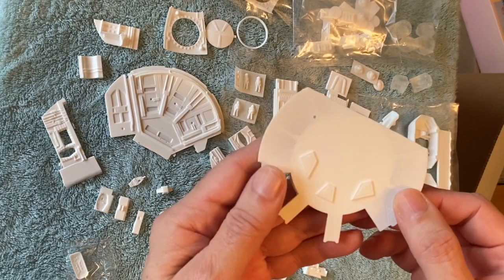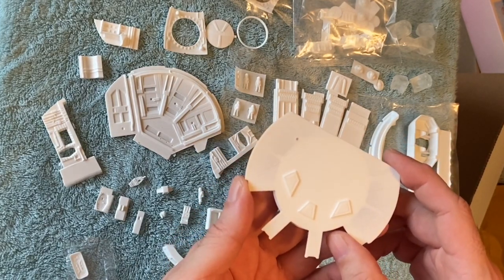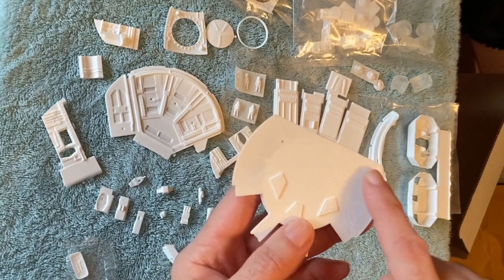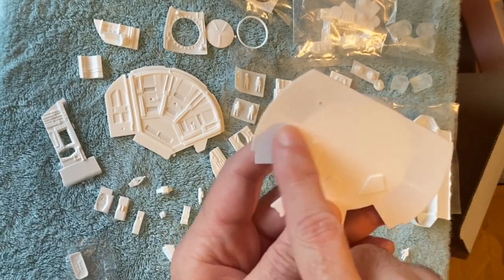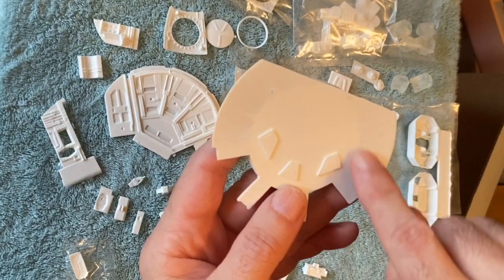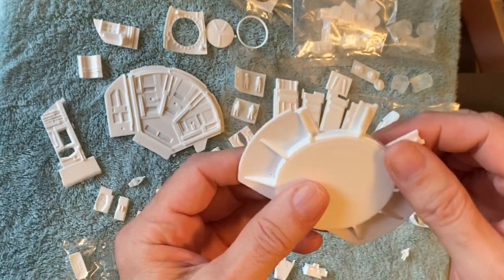So here's the floor. I like how the design of the floor — unlike the Green Strawberry where you had the main floor and the lab as a separate section and other compartments as separate sections — this is all one piece. It's integral. There are lines etched into the floor showing where the lab area goes, where the walls go, where the back wall for the tanks is positioned, the corridor — all of that. So it's all one piece, which makes it nice. The bottom has some structure built into it, so it's fairly solid.